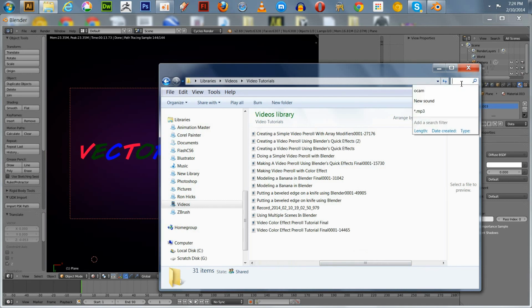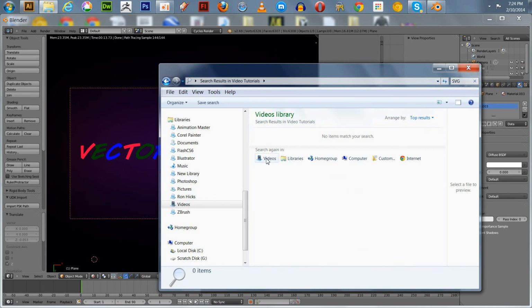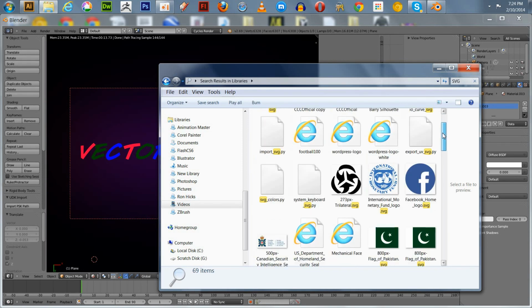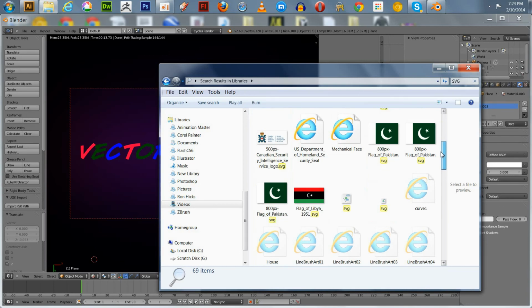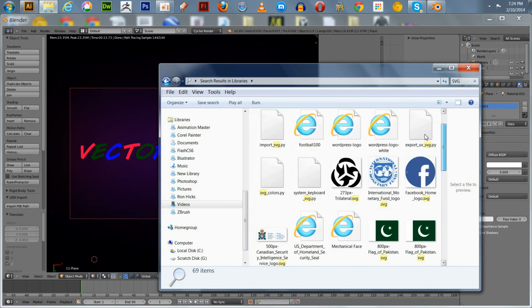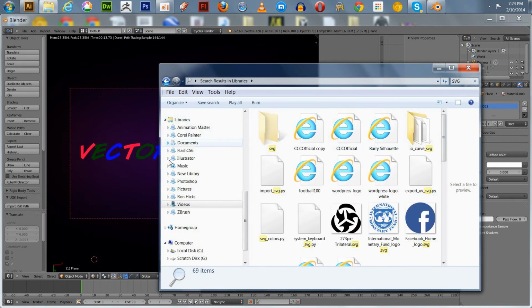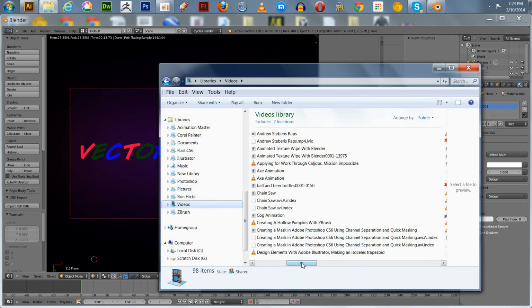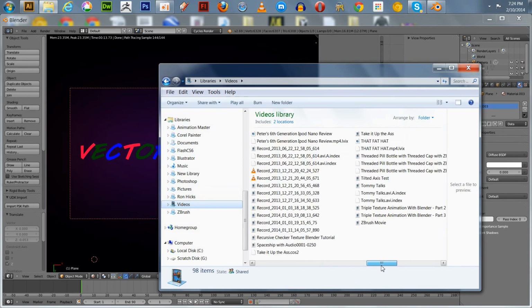Let me search for it here real quick. Well, yeah, anyway, I'm gonna cut it short here. Can't seem to find it. I might have renamed it something else.